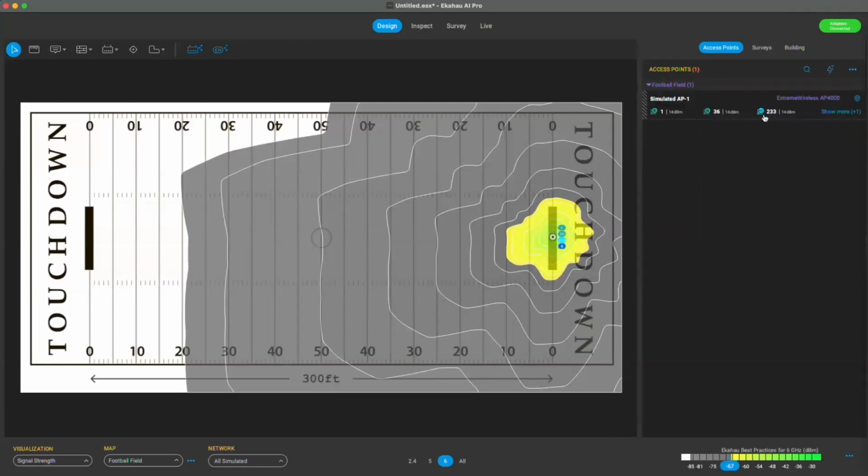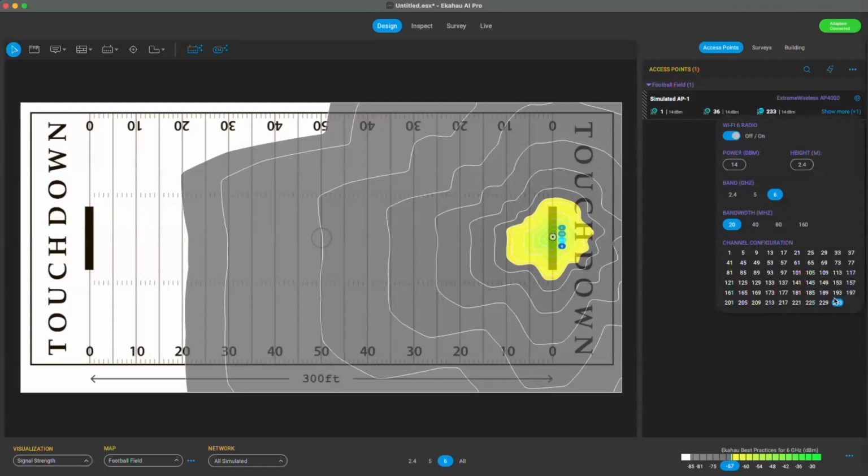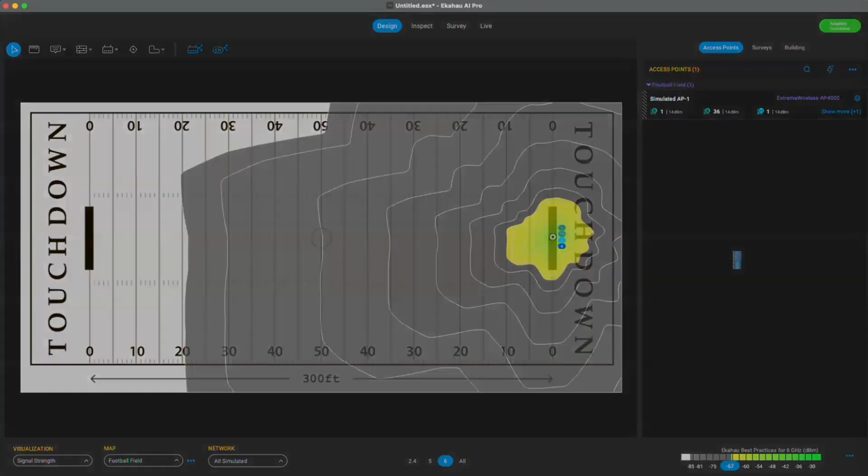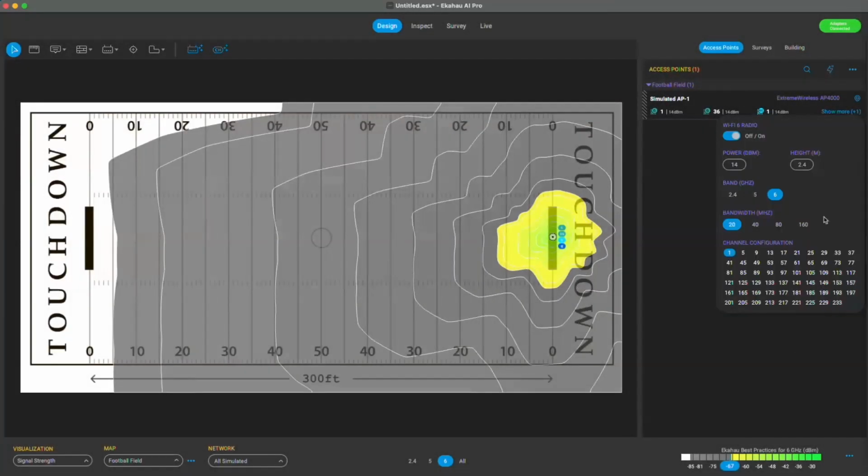Okay, just 1 dBm difference. Now, let us switch to 6 gigahertz quickly. Now look at that. This is mind-bending. That's on a different level. So we don't have 25 channels. We have 59 channels. Okay, that's a big difference. That's a massive difference. So now between channel 1 and channel 233, the difference is even bigger.